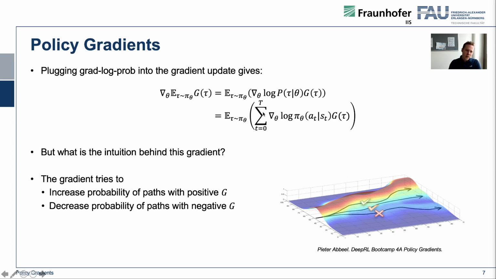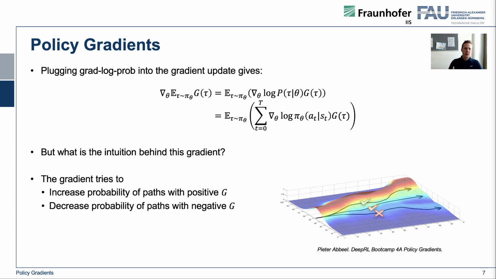And what you actually do, if you're using this gradient to optimize your parameters, is increase all the actions that you took in the states where you took them, depending on the return that you got through taking them. So if you have a state action sequence that leads to a high G, much return, you will increase all the parameters that have driven you to choose these actions. If you have lots of negative return, you would decrease all these states and actions.